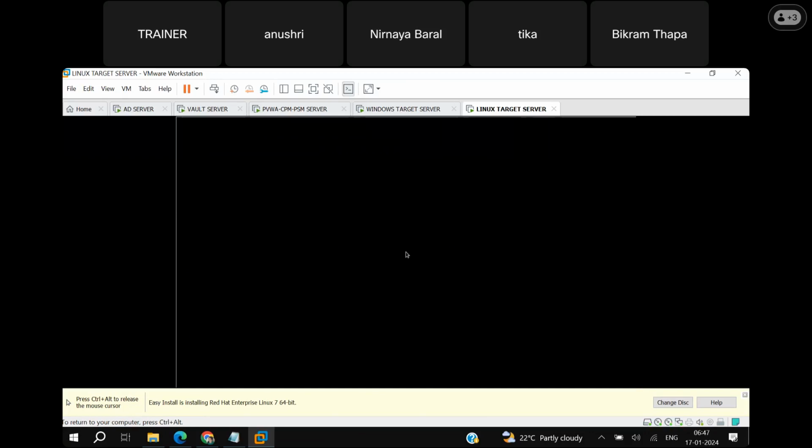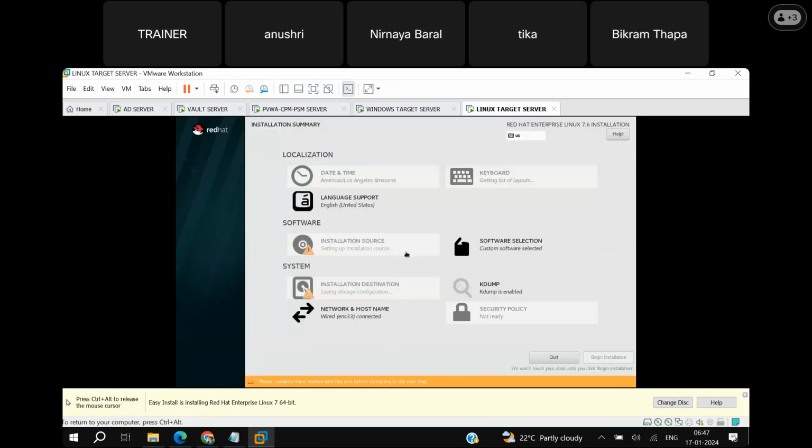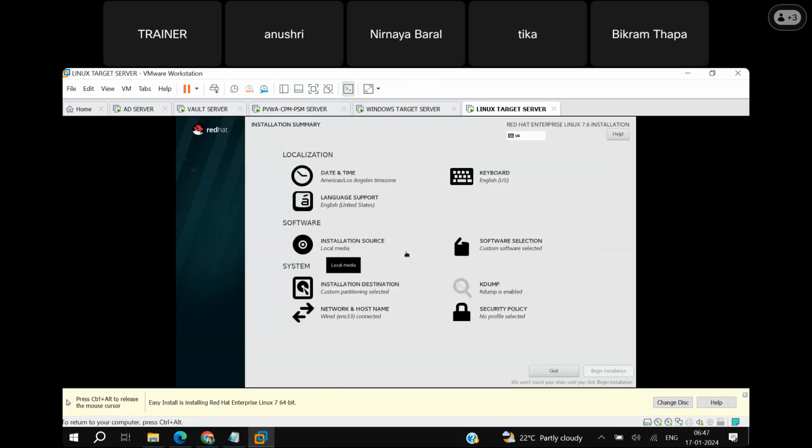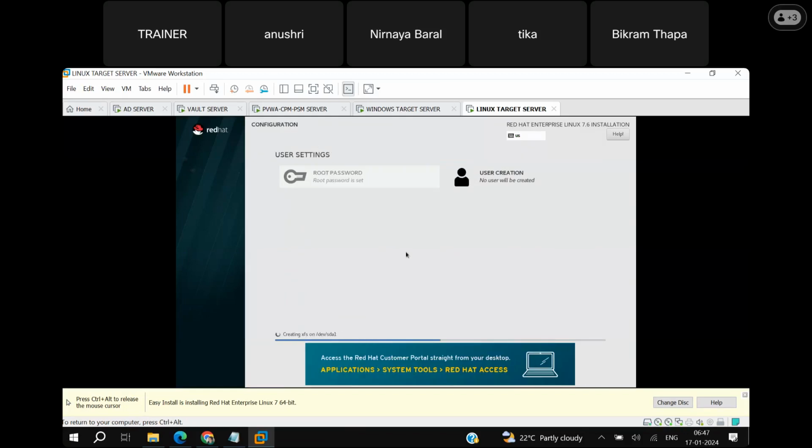They will give that privileged account username along with the password for the first time. Then we will onboard their accounts into CyberArk, and we will grant them access at safe level so that they can log in from our CyberArk.